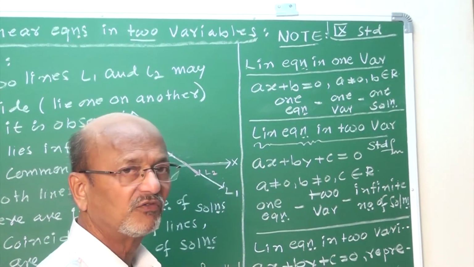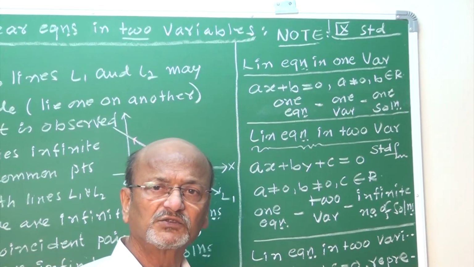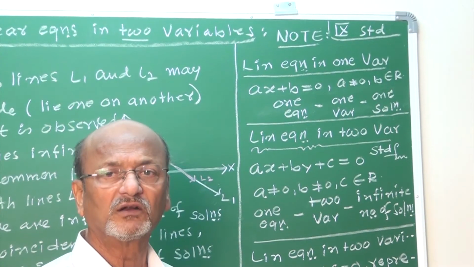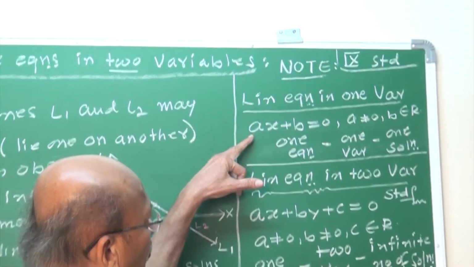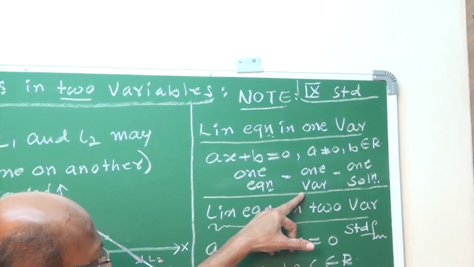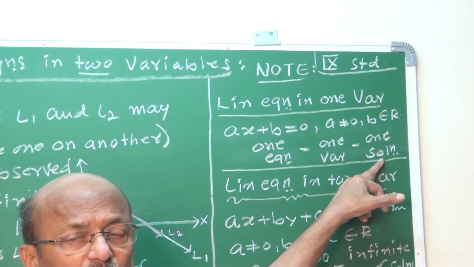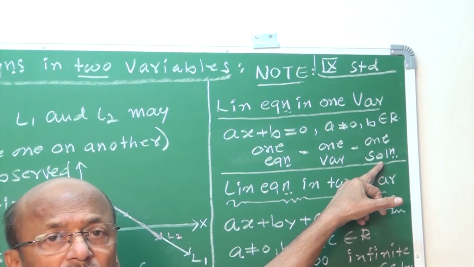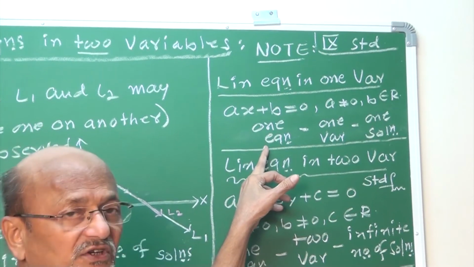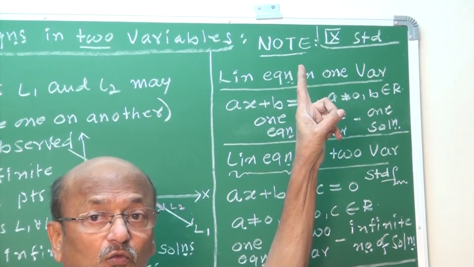Therefore, in this case, we have even done it by taking some equations, 2x plus 1 equal to 0, 3x minus 5 equal to 0, like that. Taking them, we get the value of x. Therefore, what is this equation? This x is the variable. How many variables are there? One variable. We get what, my friends? One value of x. That value of x gives the solution of the equation. Therefore, in the previous video, we have concluded: one equation, one variable, one solution. This is with a linear equation in one variable.